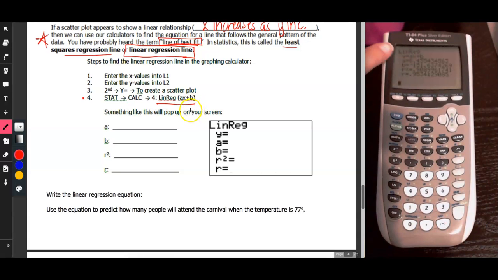Okay, so we have a bunch of stuff here. So something like this will pop up. So let's fill in what we have on our calculator so we see where everything came from. So it says y equals ax plus b. That's our slope-intercept form. Instead of an m, it's a, but it's the same thing. In this case, a equals 6.455.